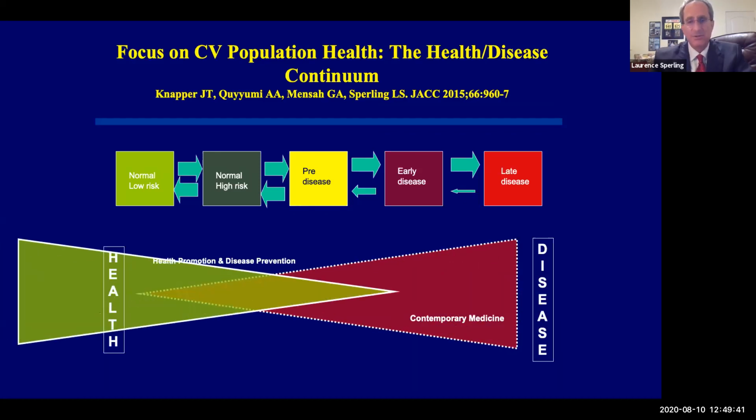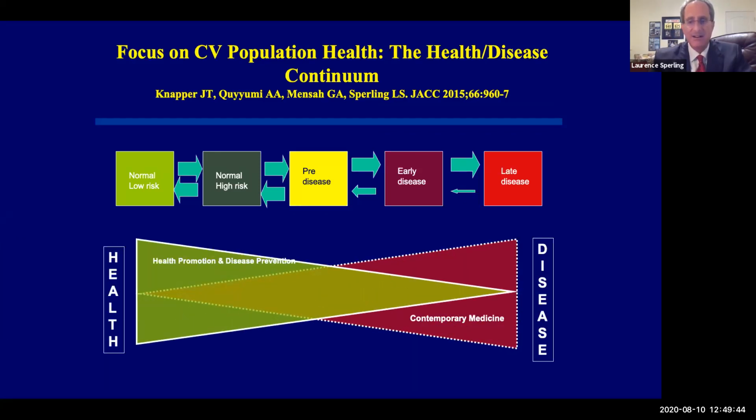This is a central illustration from a paper we published in JACC now 5 years ago. And in this paper, we talked about cardiovascular population health. This is the health disease continuum. And we should be honest that when we encounter cardiovascular disease right now, at least in the US, we're encountering disease often at a late stage. What we really want to understand better is what it means to be healthy, free of cardiovascular disease, because this will allow us better to focus on health promotion and disease prevention. The next slide.